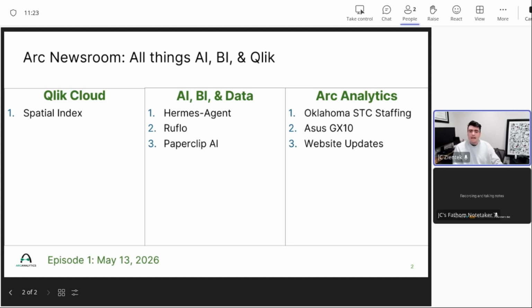So moving into AI, BI, and data, we're seeing a lot of cool stuff going on out here. I'll start with AI. There are some really fun libraries and packages and modules and agents popping up all over the place. The one that's getting everybody's attention is Hermes-Agent.